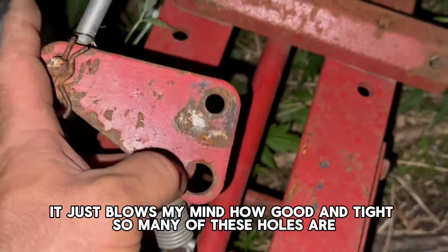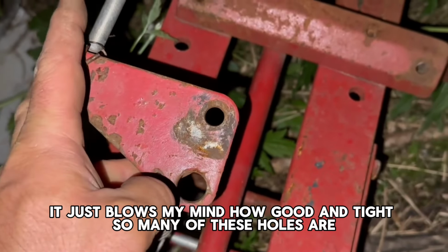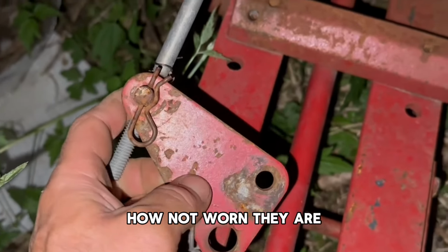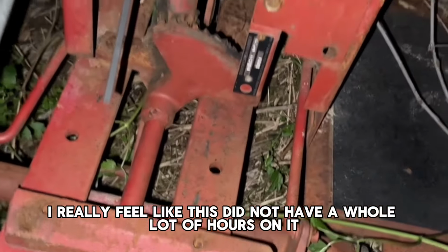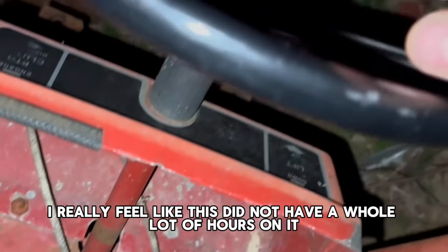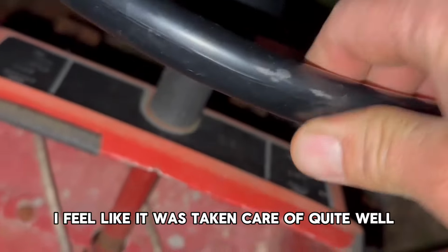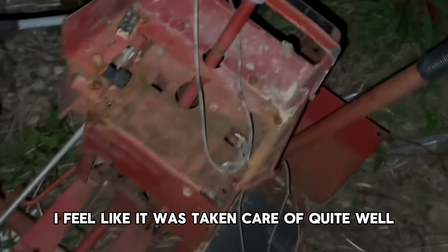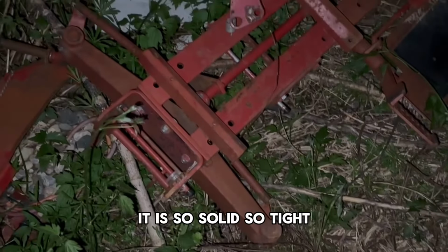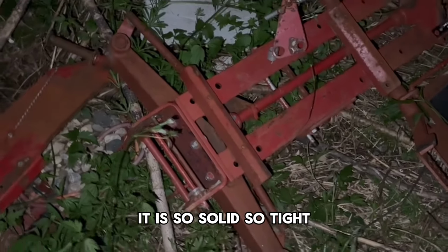It just blows my mind how good and tight so many of these holes are, how not worn they are. I really feel like this did not have a whole lot of hours on it. I feel like it was taken care of quite well. As much as that front end is kind of under the dirt, it is so solid, so tight.